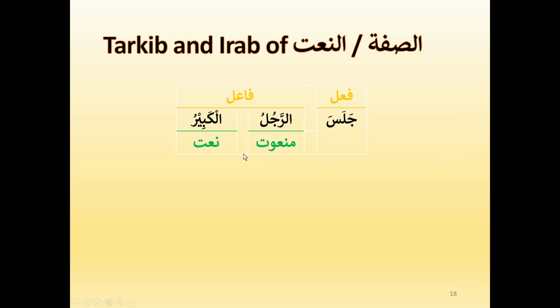So this is like an attachment. Remember the boxes I drew the last session? I said that for tarkib, all the boxes are in one line. But for Irab, some of the boxes go down, because it's not in the main meaning, but it's attached to the main meaning. So this is your fa'il, and its sifah is kabir. So the Irab will be that way: box, something attached down here. Tarkib, side by side. So that's the difference.